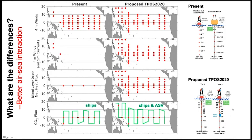This is Monique. Thanks for the answer. Just to make sure I understand, does that mean there will be no information on currents below the ADCP, like the 70 meters? There was actually a pilot study trying out having multiple of these profilers. It had 4 of them, so that it was a daisy chain set of these mounted profilers down to 250 meters, and that would then replace the second mooring with the upward-looking profiler, and it would give real-time profiles down to 250 meters.